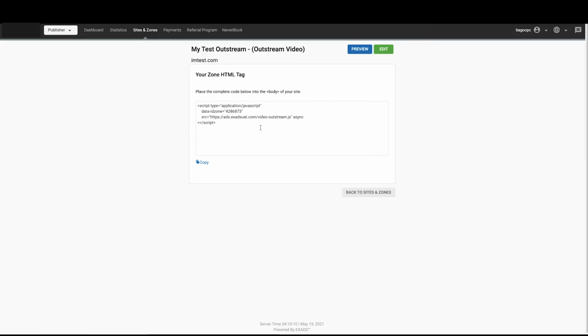Once you've selected your Outstream ad zone options, a snippet code will be generated which you'll need to embed within the tag in your site. The ID zone number created will be a unique number of the ad zone you've created. Note that you can add tags to this code to ensure you get the right types of advertising, and you can also use sub-IDs to segment your traffic in various ways, such as by traffic source. So if I add these data tags, the ad zone will be more likely to receive advertising connected with general and humor. For sub-IDs, you use data sub.